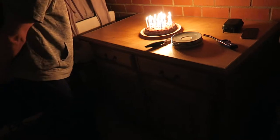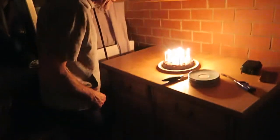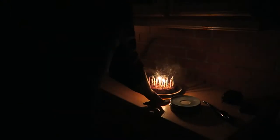Dad! Definitely spout all over. Well, no, what a spout. Sideways. Are you ready now? Oh, yeah, he's got nice in there. Well done. Woo! Shall we turn the light on to cut the cake? No, don't do that on the dog. I don't want to walk into that. Yeah.